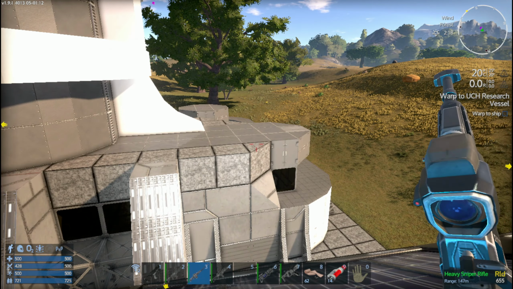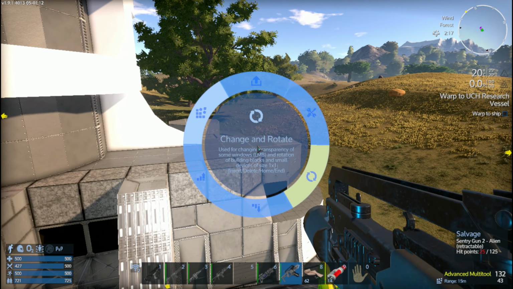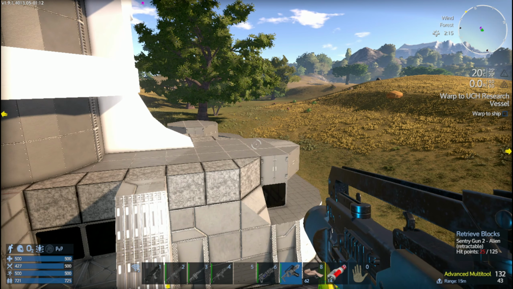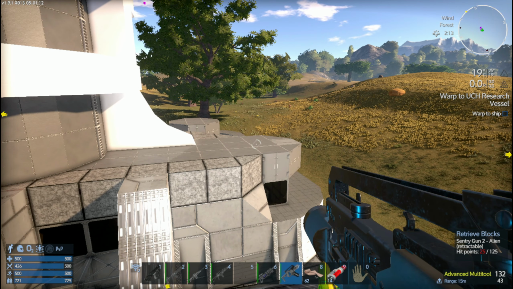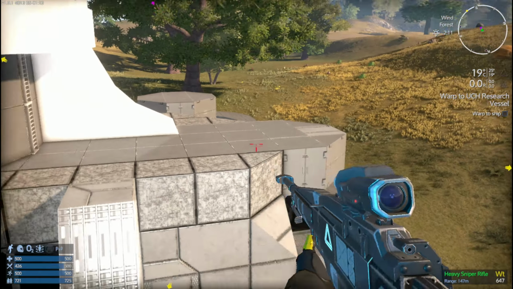If you're wondering, there's a sentry gun there. I'll show you here. See how it says Sentry Gun 2 in the right hand corner down in the bottom. Says Sentry Gun 2 Alien Retractable, hit points 25 left. So one more shot and we got that. Two more shots.